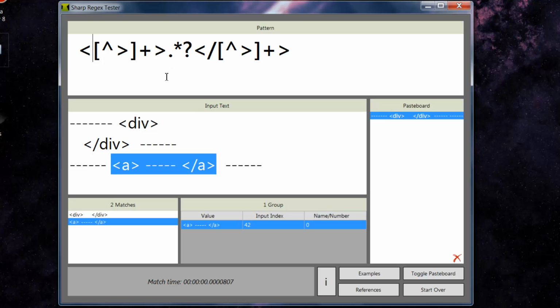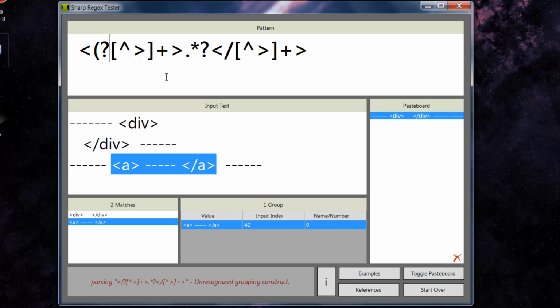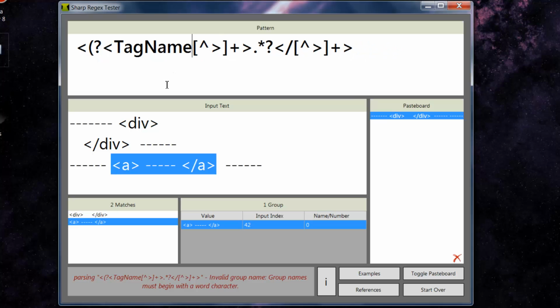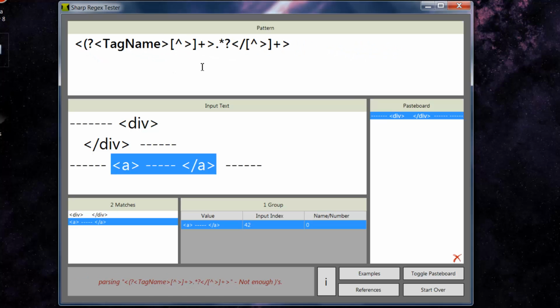So let's do this. Let's do our named group. So we want our tag names to be the same. So I'm going to zoom out of this. All right, so there's my tag name. And we want to back reference the tag name right around here. And I'm just going to remove this stuff here and back reference tag name. So we're going to do K and then tag name.